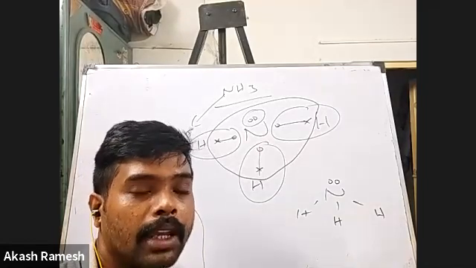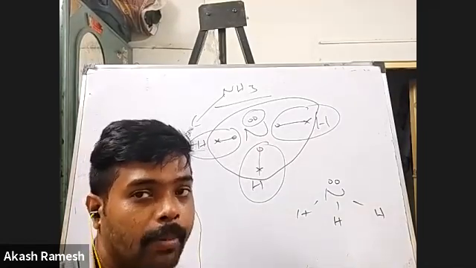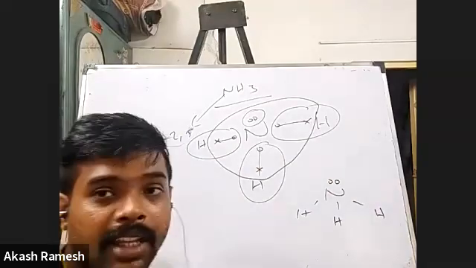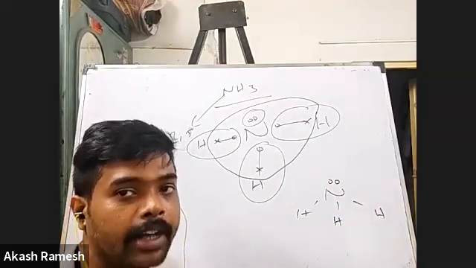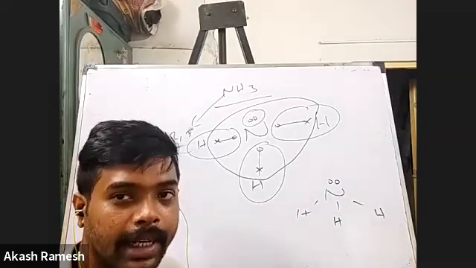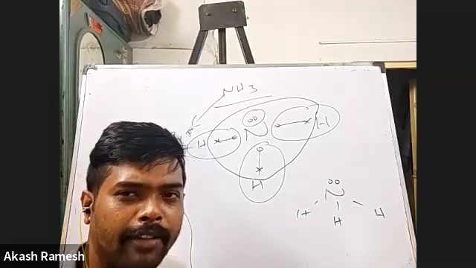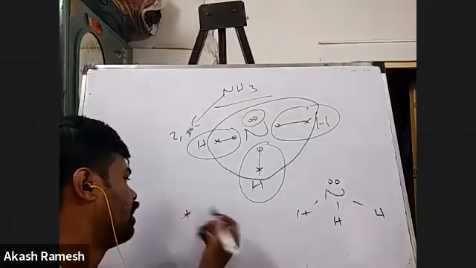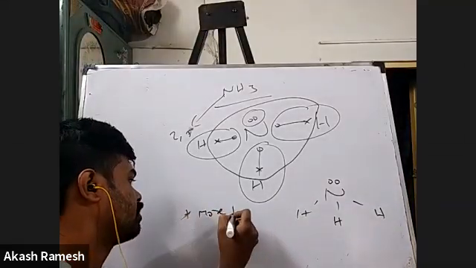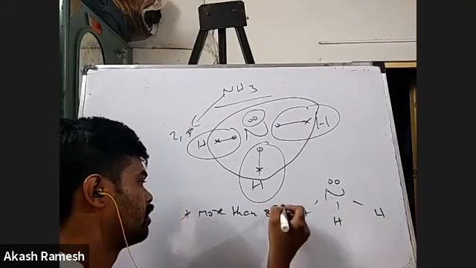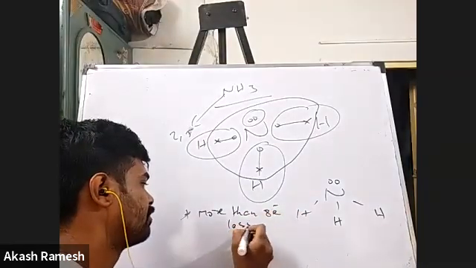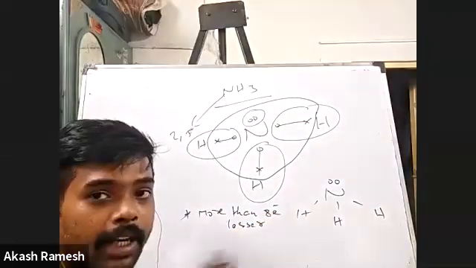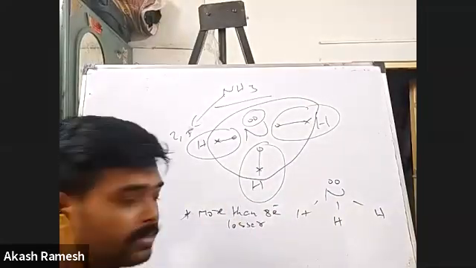So that is the main drawback of Lewis theory. The main drawback of Lewis theory is that there are species which have more than 8 electrons in the valence shell, or even less than 8 electrons in the valence shell. That is one of the problems. So more than 8 electrons or even fewer is possible, but that is not explained by Lewis.